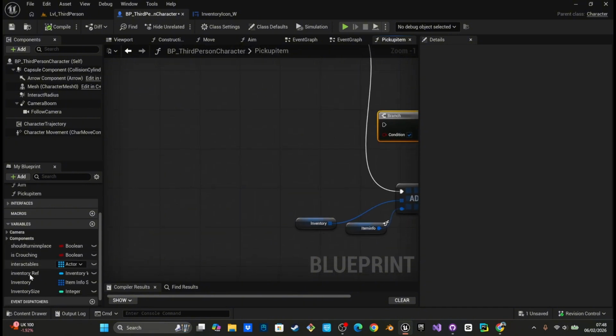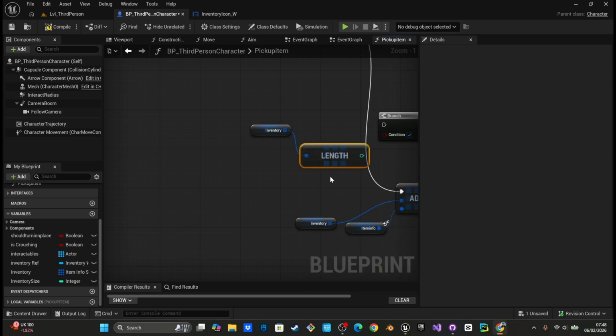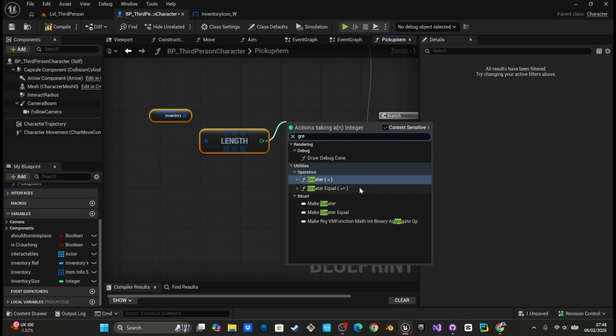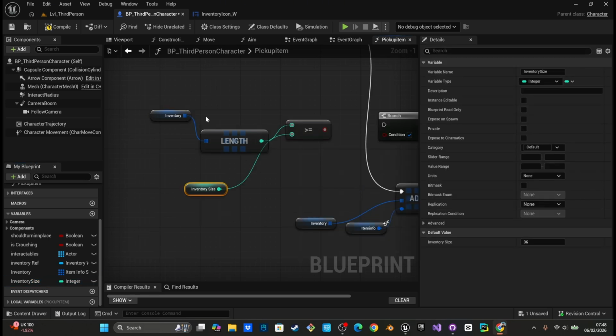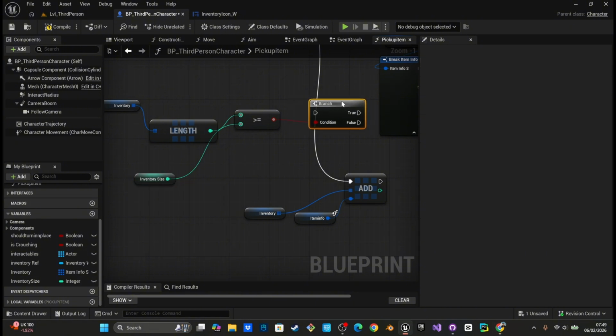We are going to get our inventory for that. We get the length of our inventory, and if our inventory length is greater or equal to our inventory size, that means we have more items than our inventory size allows. So that's the check we are doing here.